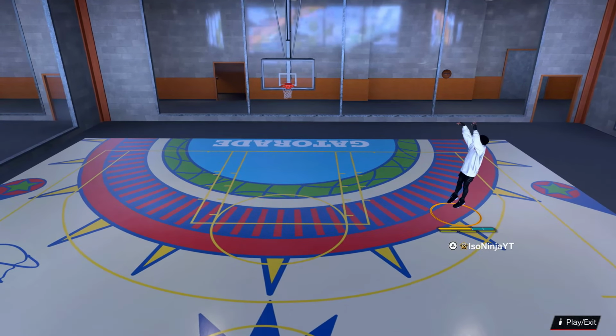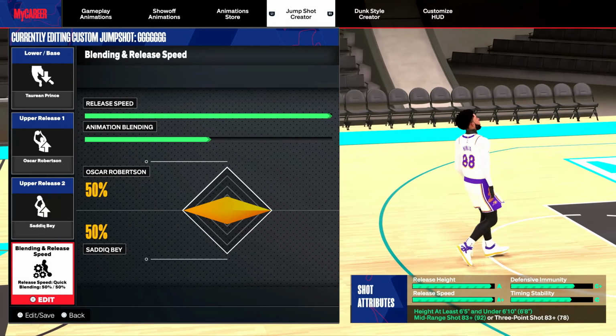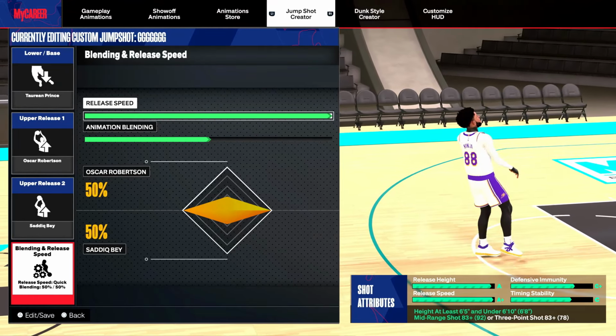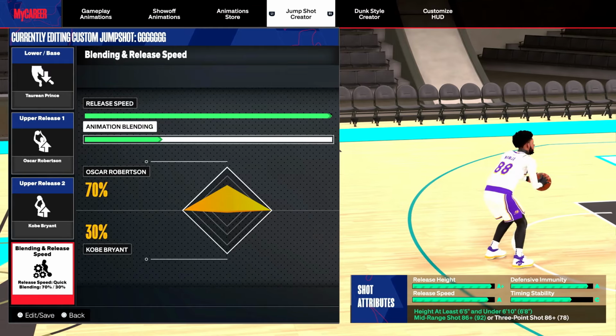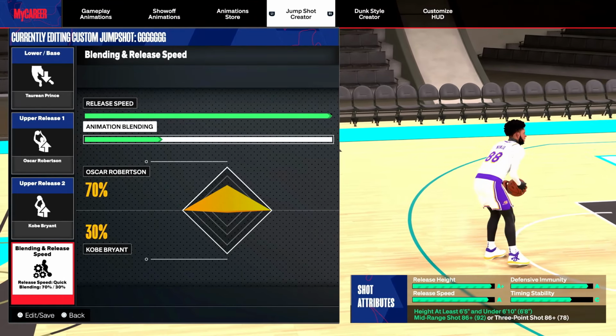I'm literally not missing. Look, green bean! One alternative for this is going to be Oscar release 1 and Sadiq Bey release 2, 50-50 blending. You guys know the drill already, full release speed. And the next one right here is going to be Oscar release 1, Kobe Bryant release 2, and the animation blending on this one will be 70-30. So if you want to try Taurean Prince, just go ahead and try it out.